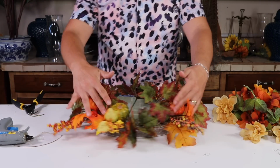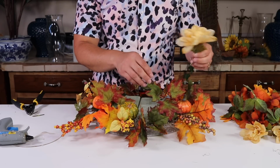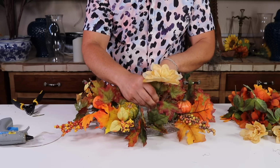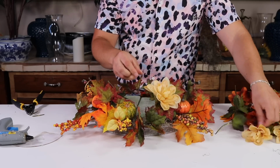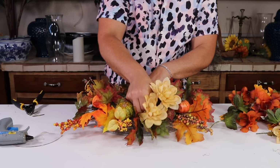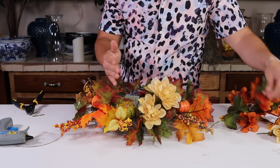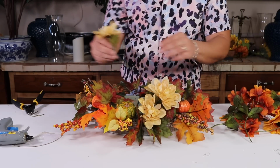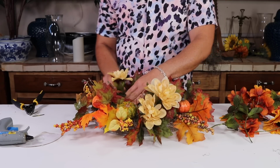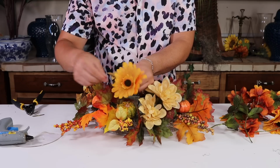All right, so I feel like we have enough little foliage and pumpkins and greenery. So what I'm going to do is insert the lighter florals, and I'm gonna put them in groups of 2s and 1s. So I'm gonna add 2 right here. And the reason why you wanna do that is because they show better if you have them in groups. So I'm gonna go across from here and insert 1 to kind of balance it off.